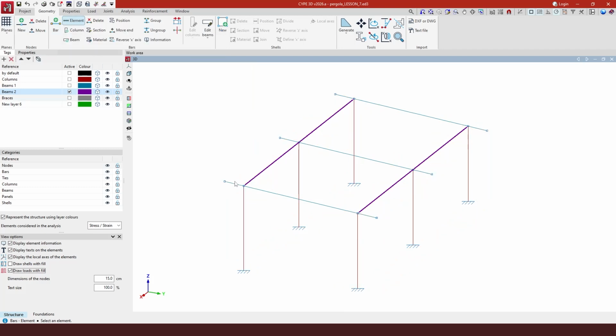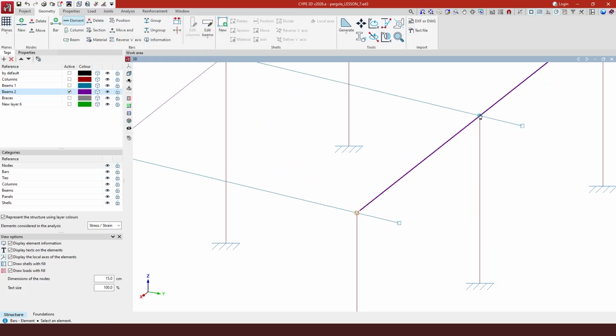So by clicking in element and selecting the node in which we want to divide this bar, they will automatically create these individual elements. As you can see, even though they're purple, if we turn them in 3D view, this line is way less dark than this other line because this one is also right now one full piece. So let's create the individual bars by selecting element and this node right here and this other one, and we create the element.